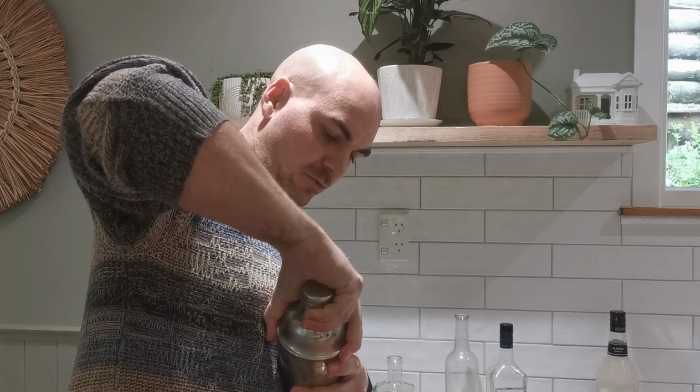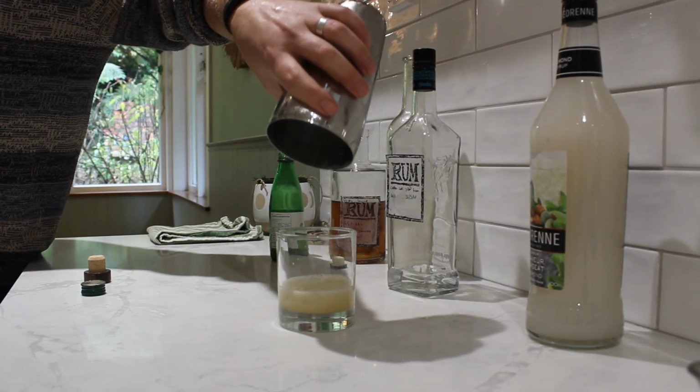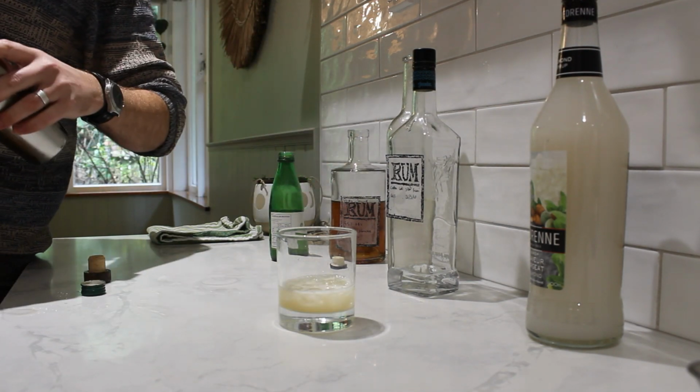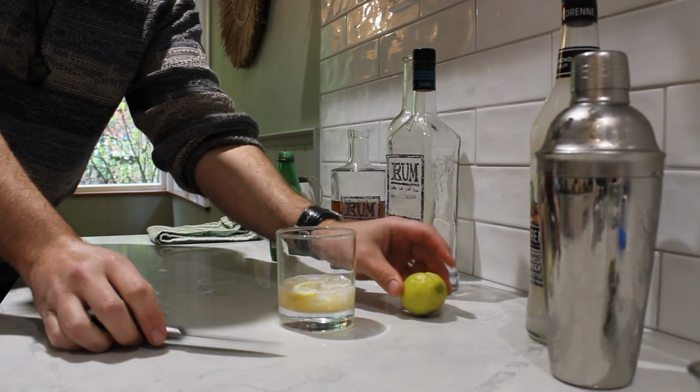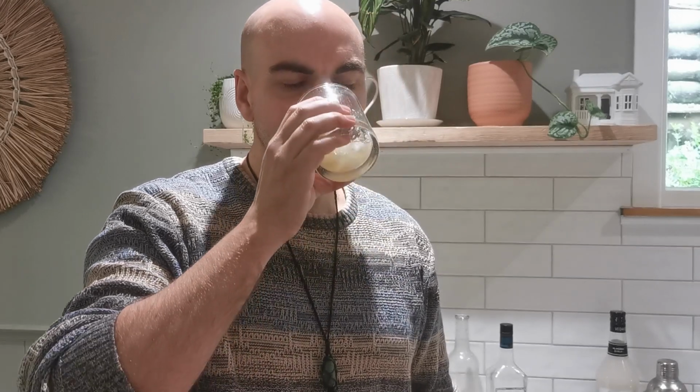Shake it till it's all cold, and classic daiquiri. You can garnish it if you want with a lime wedge. Make it look a bit festive, a little bit pretty, and you're away laughing. Now that is a good sipper.